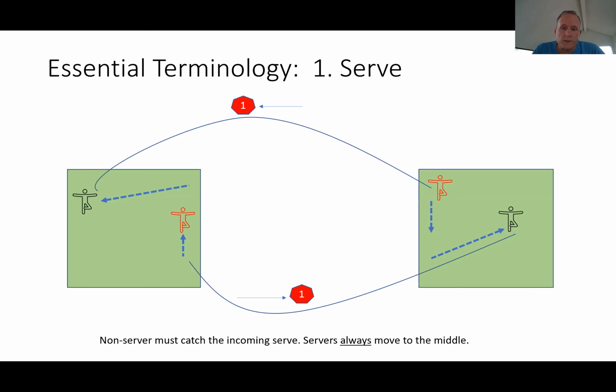Now what that means is that the server's partner, which is the dark figure in both of these diagrams, that person has to follow that blue dash line and go to the back of the court, typically, to catch the opponent's serve, which is coming in. So the basic rule is, it's an unwritten rule, but it's a good guideline to follow, that the non-server on each team is the one who has to be responsible to catch the serve that's coming in. All right, let's move to the next step. That's easy enough. So now let's see what happens after that.